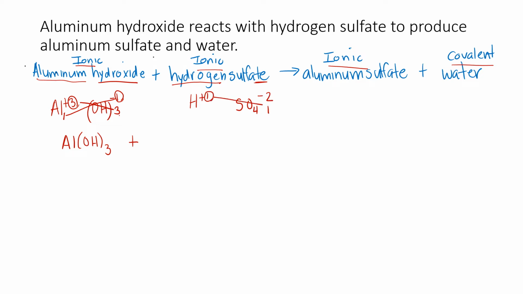Anytime I'm crisscrossing the 1, really, I'm not going to do anything with that. I'm not even going to show it, so really nothing happens. The 2, I'm going to crisscross it over here. But since this is not a polyatomic ion, we don't need any type of parentheses. So it's just H2SO4. And then we do have the arrow that's already there.